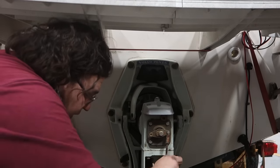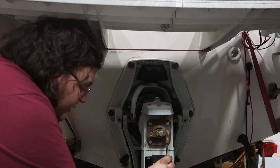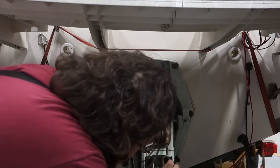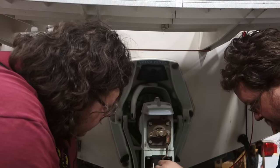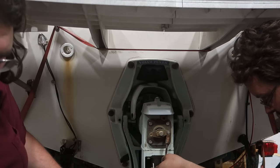I've taken off the lower unit, which is the part here, so I'm a little familiar with this side. You're going to take that little piece off, or it's never coming through the hole. And yes, I know. Let me see. Looks like it's just binding up right on the solid rod cable thing hanging in there.